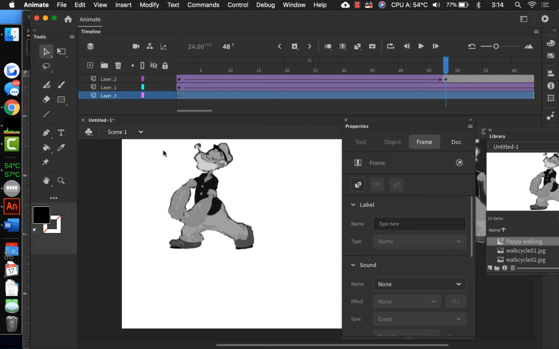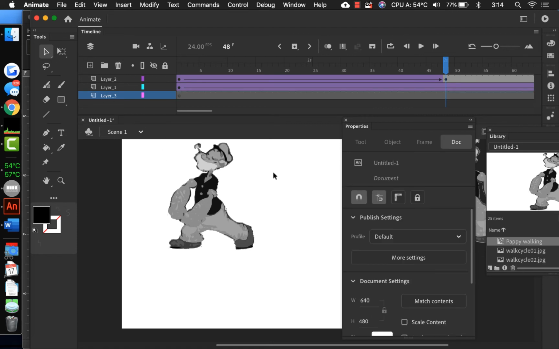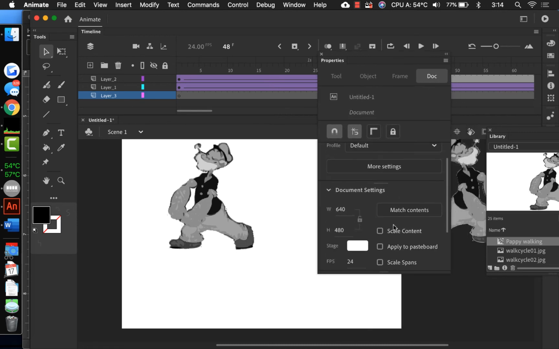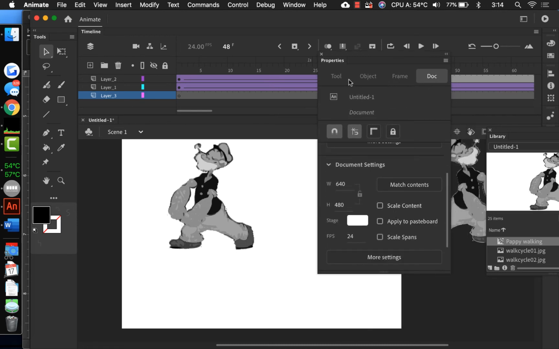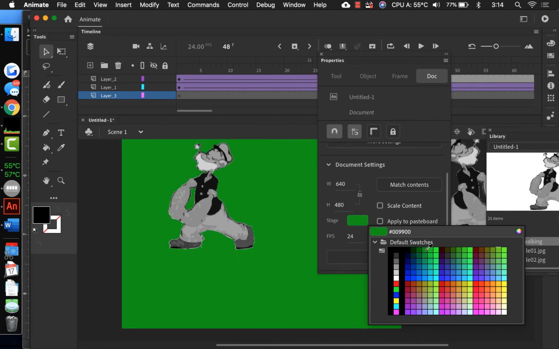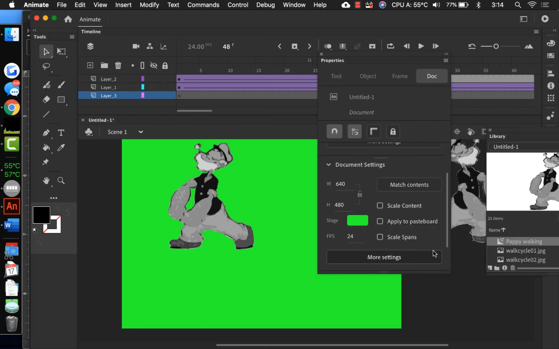It would be fun to pick a background, but mostly what I care about right now is I want to see the color of the stage so that I can tell what white parts are still remaining to be deleted. So under properties, if I click the stage and make sure I'm editing it, I scroll down to document settings and I pick a different color for them. Yeah, looks good to me.